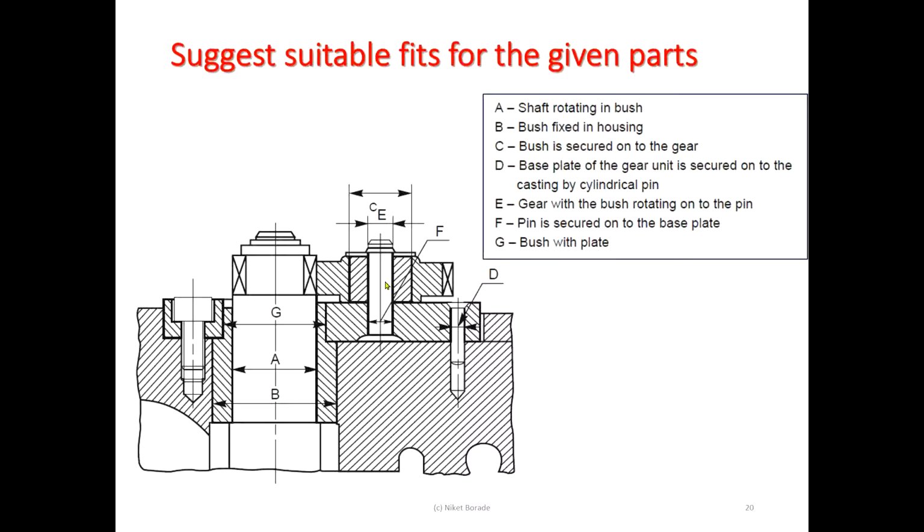Okay, F is somewhere. This is F here. Okay, F with the pin is secured onto the base plate. So this is a base plate and the pin is secured on the base plate. Secured means interference fit. It is a tight fit here. It is held in place here, but here it is allowed to freely rotate on the bush. So here it is interference fit. Between the bush and the pin, clearance fit. Between the pin and the housing or the base plate is the interference fit. So depending on the application, you should have the clearance fit, interference fit, or transition fit.